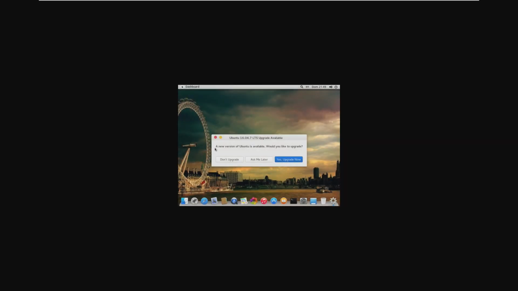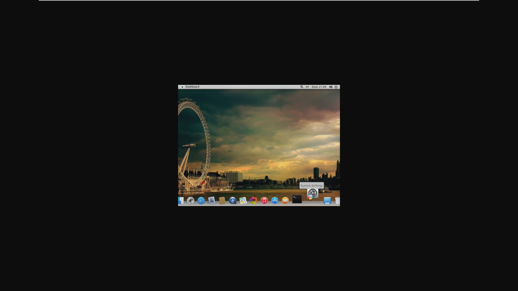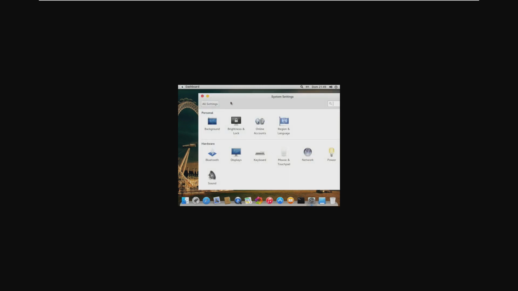So the first thing straight off the bat that I notice is that this login screen does not look customized at all. This just kind of looks like your regular Ubuntu login screen. So we're going to click on the user that we created and then enter our very safe and secure password here. And let's get into that freshly installed desktop for the first time. And right off the bat, a new version of Ubuntu 16.04.7 is available. That's weird. We've seen three versions, 16.04, 14.04, and 10.04.